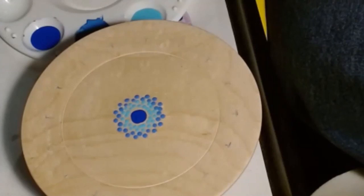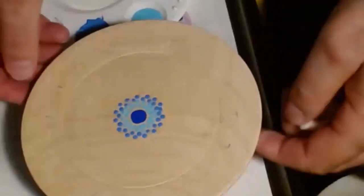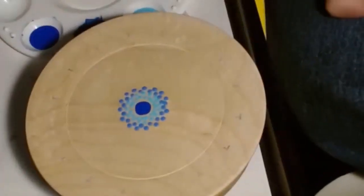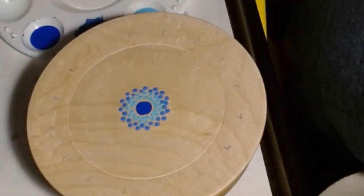Okay, it's got great joints. Yeah, it does. It was a nice piece of wood. I'm not sure what kind of wood it is. It might even be, it's not camphor, but it might be, I don't know what it is. But it was something in the back of one of my shelves. I was doing some cleaning and it was in the back of one of my shelves. It'd been in there for I don't know how long.